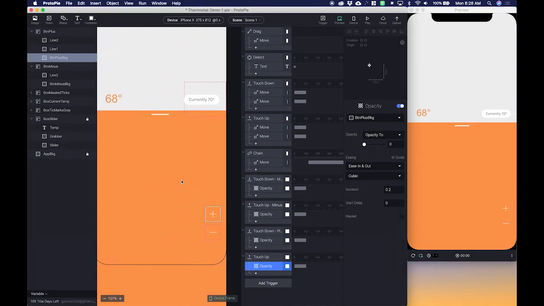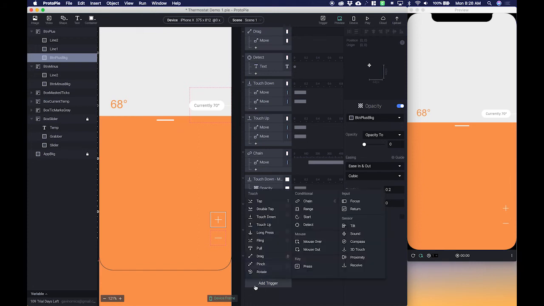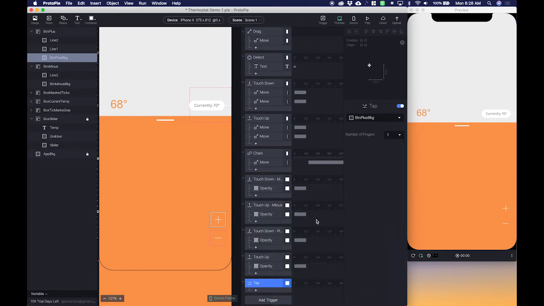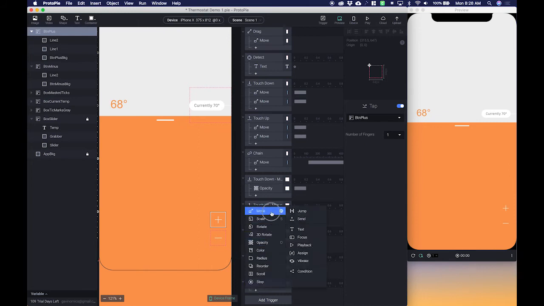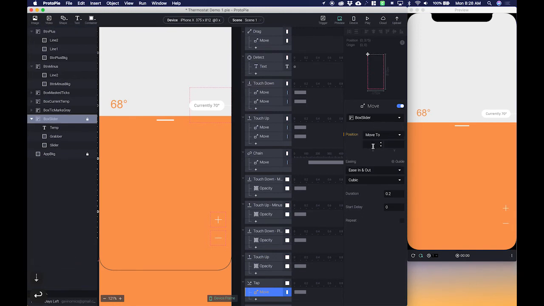Let's zoom out here, and I'm going to add a new trigger, which is a tap, and what I want to tap is button plus, and the rule that I want to add to this tap is to move, and the thing that I want to move is the box slider, and I want to move by, because every time I tap it I want to move it up, up, up by a certain amount.